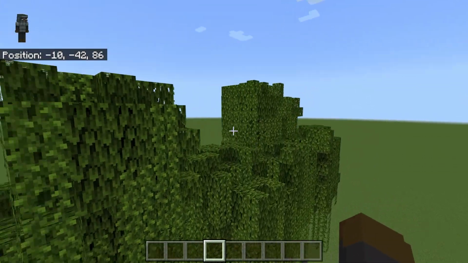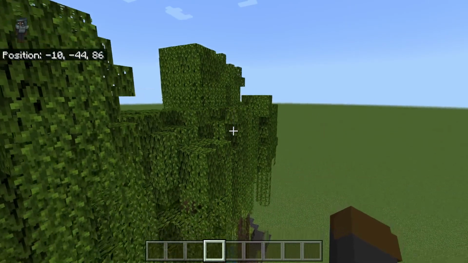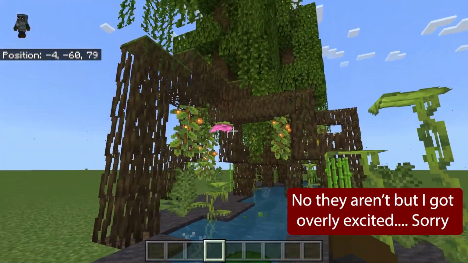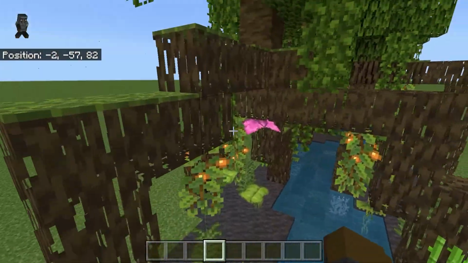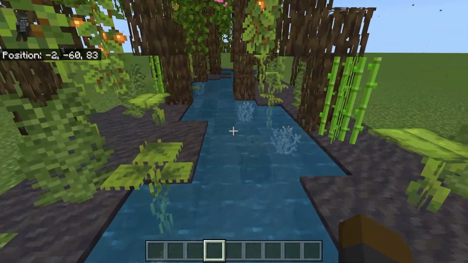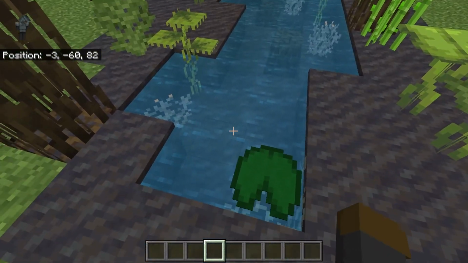These things are huge. They're even bigger, way, way bigger than any other tree in the game right now. They're absolutely amazing. And they grow with these big roots like this. So I thought, wouldn't it be cool to take your boat and sail your boat around underneath the roots? So that's what I did.